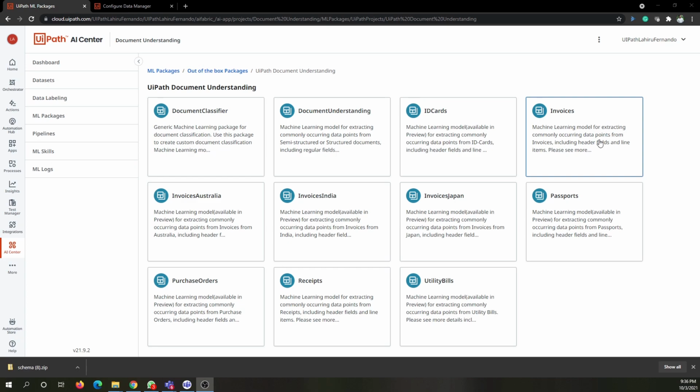So, the major difference between document understanding and invoices. The major difference between this and these other document related models is, as I explained earlier, these models are pre-trained for a particular type of document. But think of a scenario where you have different kinds of documents. It's not an invoice, not a passport, not a receipt or a purchase order.